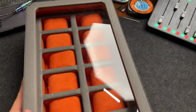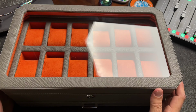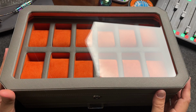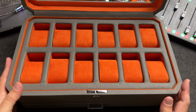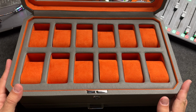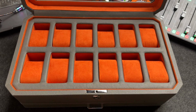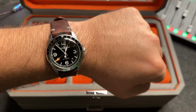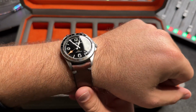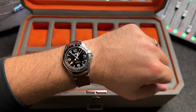All right, so let's get this thing turned back around and take a look at the pillows that it comes with, because that's where a lot of this stuff falls short. There were 2 things that I liked about this that I saw in the reviews. One thing is that, if you've watched any of my videos before, I'm a big guy. I have an 8-inch wrist. This is a 41 millimeter watch on my wrist right now, and this one wears a little bit bigger than 41.